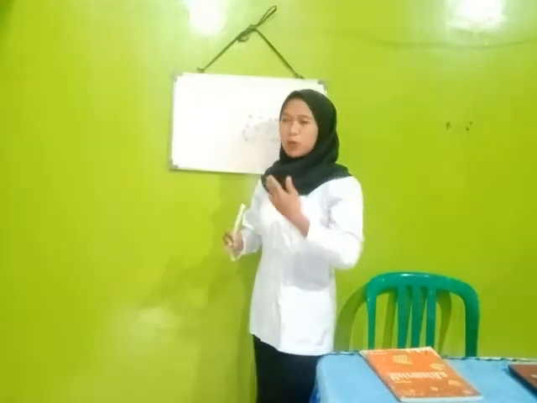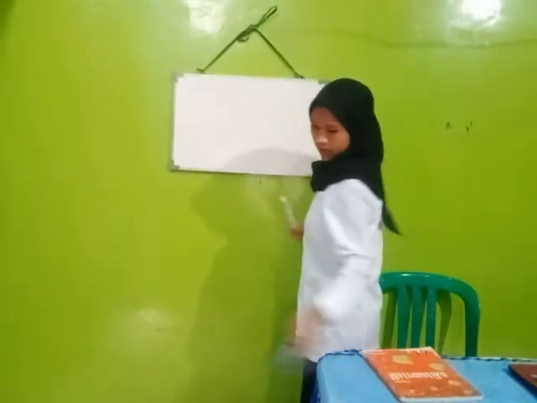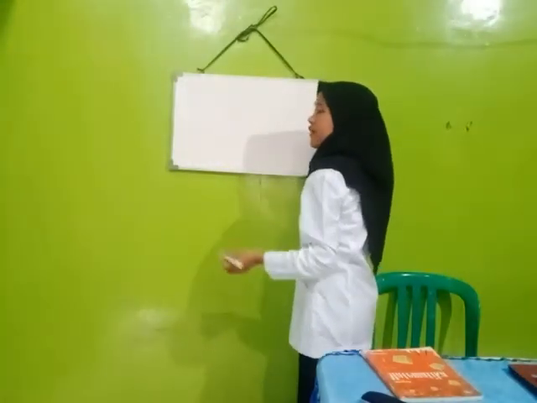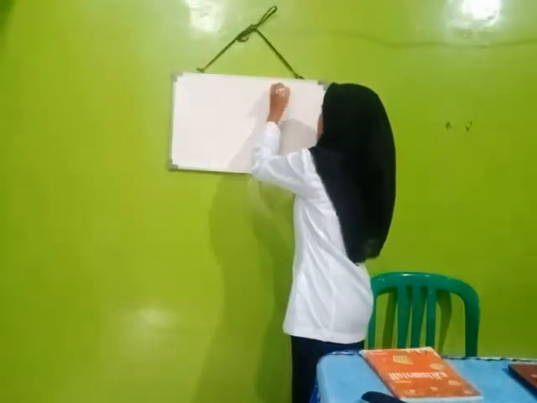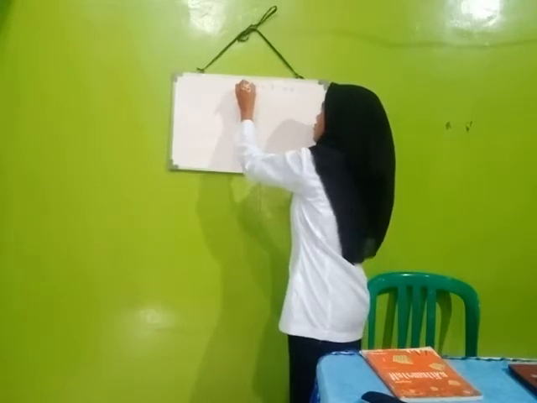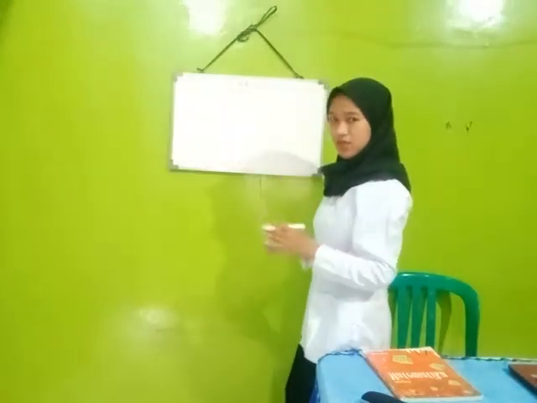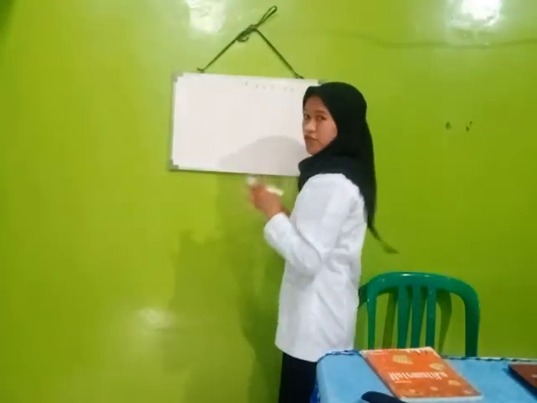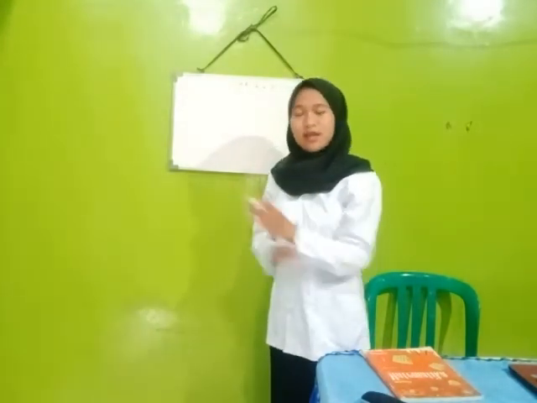And then for the type of the equation, we have three types. For the first one, we have a variable on both sides. For example, we have 5x minus 3 equal to 2 minus 3x. Now we will solve this problem, and we must pay attention to the statement that the operation for both sides doesn't change the value.